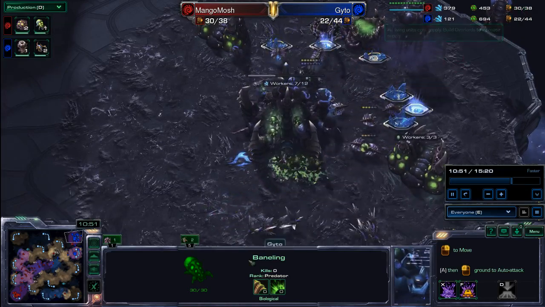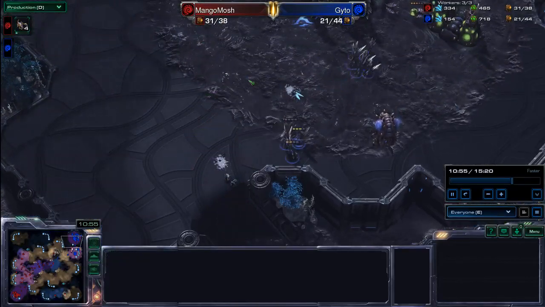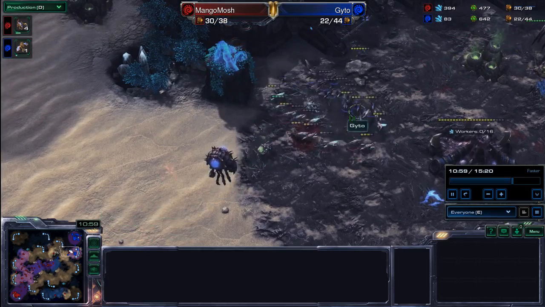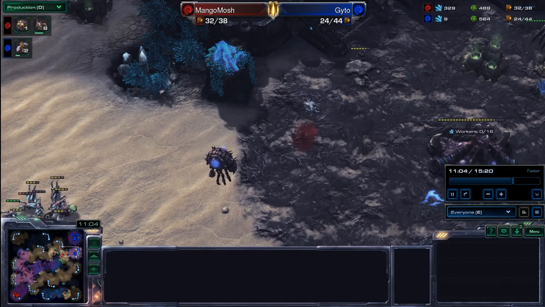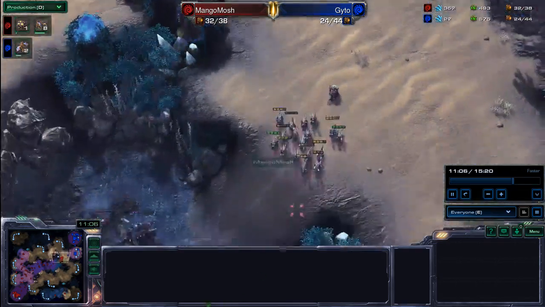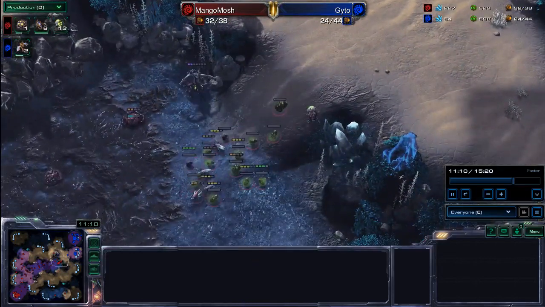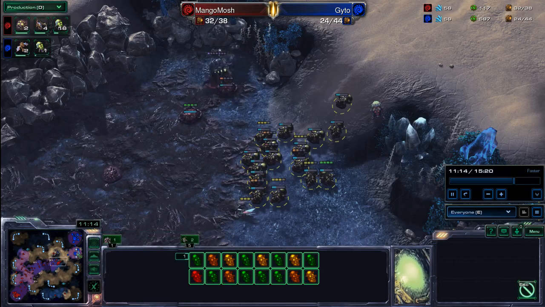No, yeah, indeed, he is taking this game through sheer, I wouldn't say luck, through sheer lack of baneling control on Kyoto's side here. And his relentless attacking. Yeah, it's what happens in ZvZ, dude. It's brutal. It's like a knife fight in the ghetto. Tell you. Look at these many banelings, man.